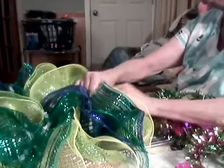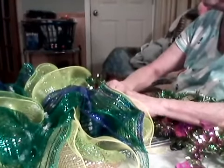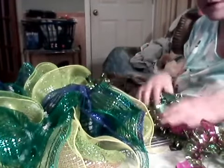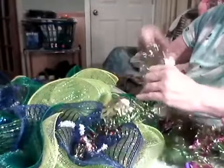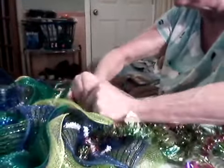And I'm not positive yet if I want to close them off or not, because when I put on the necklaces, I'm not really sure how I want to do that. But I'm just going to go around, and I'm going to tie in my garland all the way around all my ties.